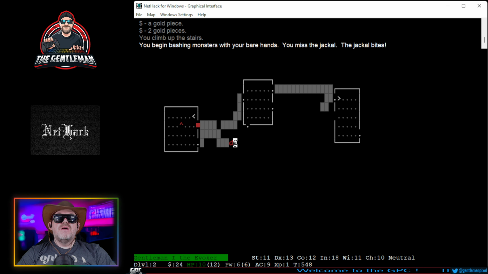Ah, so read is read. So if I do R for read and I click on I for enchant armor, I hit space. As you read the scroll, it disappears. Your cloak of magic resistance grows silver for a moment. So if I hit I, I've got a +1 cloak of magic resistance now. So that will hopefully make me harder to hit. We will see. So let's carry on this little journey.